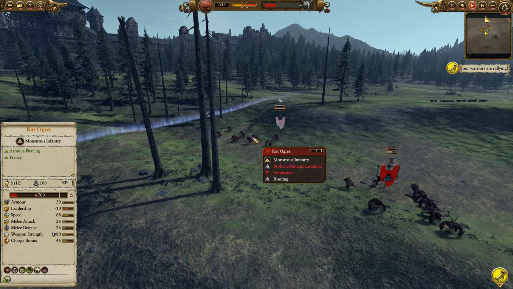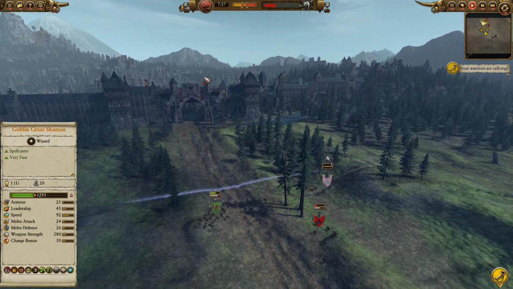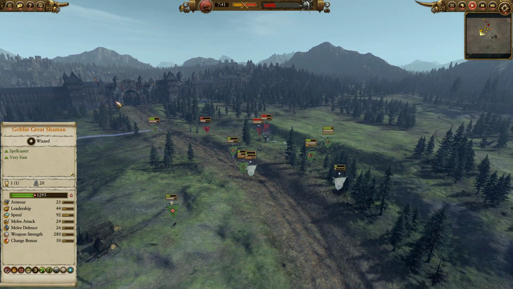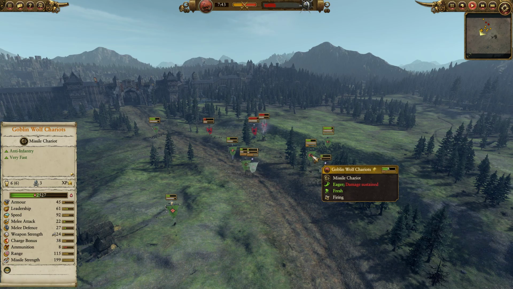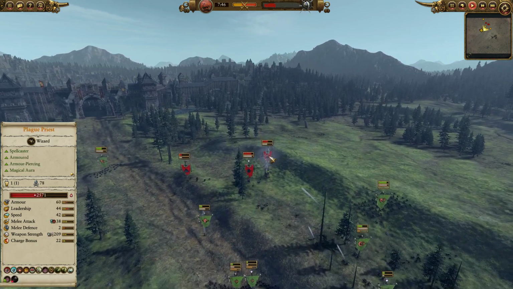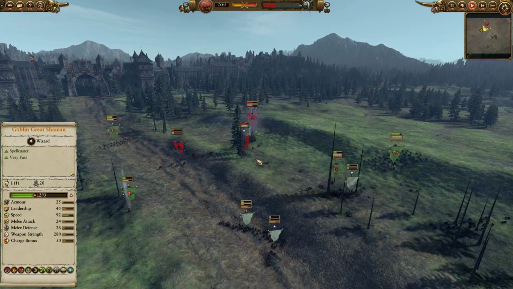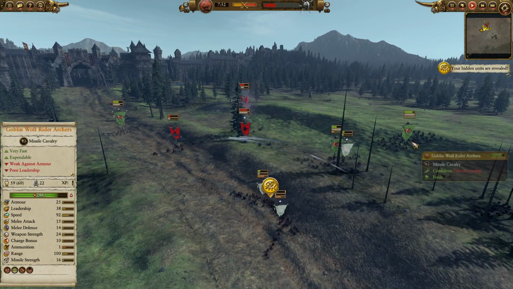It looks like they are -10 leadership, and they will be fleeing, although not good for the poor citizens of Altdorf, as it looks like they're actually roving in their direction, and the gates are unbarred. Golden Wolf Chariots still coming in with 8 ammunition, poking down the Plague Priest. Needs Stabbing has been popped on it, lowering its armor, which is pretty key here. So hopefully our shots will be doing a little bit more damage.